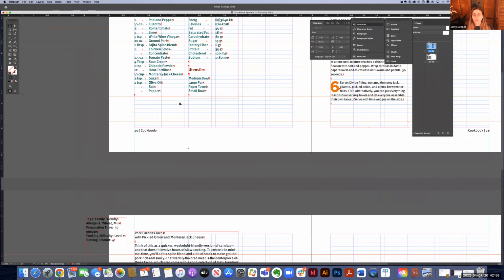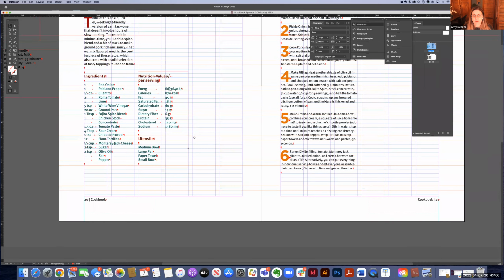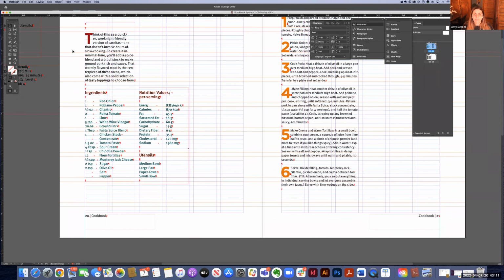I'm going to pause. Any questions? These are some of the ways to organize, and we want to make sure that we're creating a paragraph style for every piece of our hierarchy. The next thing I'm going to walk us through is creating our color palettes and then bringing those into Creative Cloud libraries. Or did I do that last class? I don't think I did. Did I go through color? No. Nope.